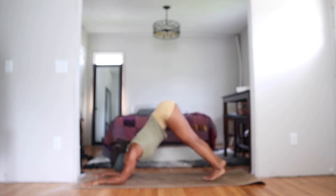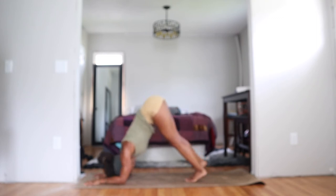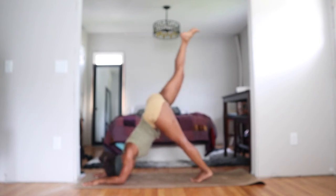And slowly walk your toes towards your elbows for dolphin pose. You can close your palms together if that feels better. Take a couple breaths here, opening your shoulders up. Really pushing into the ground. Maybe exploring if you want to extend your right leg up.